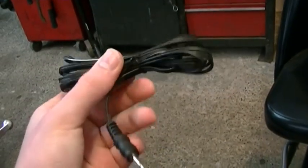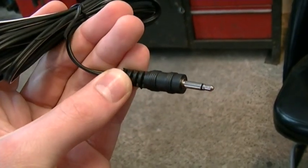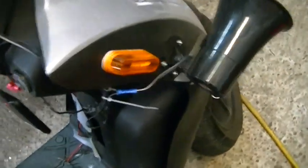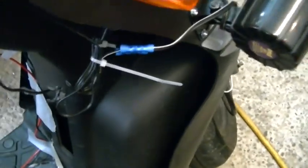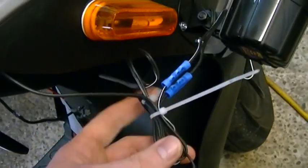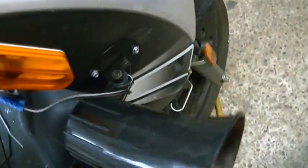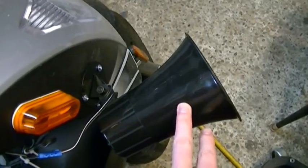Originally, it came with a very, very long mono extension plug and cable, which would fit any 3.5 millimeter jack. Oops, I dropped it. But unfortunately, unless you have a CB radio or something that can actually output enough power for it, it doesn't sound very loud when you connect it to just any standard audio source. So I cut it off, and seeing as I had the original wires that came from the WOLO, I put them on using some little wire connectors, and just wrapped it around to make it snug. Yeah, it is a little bit loose, but you can tighten it up like this, because I can change the direction and pinpoint where I want the sound to go.